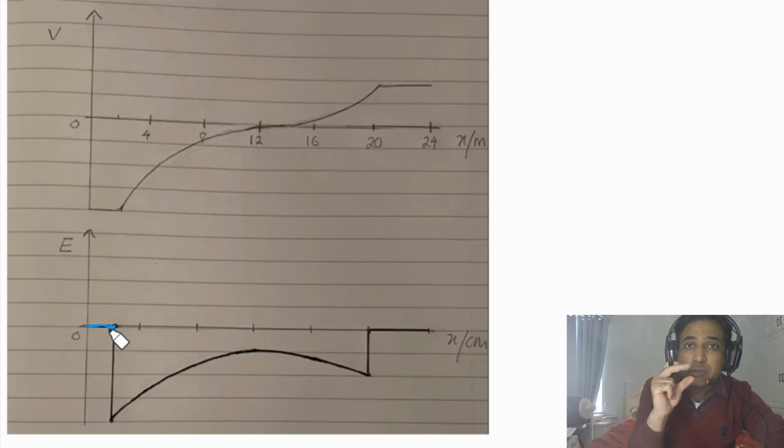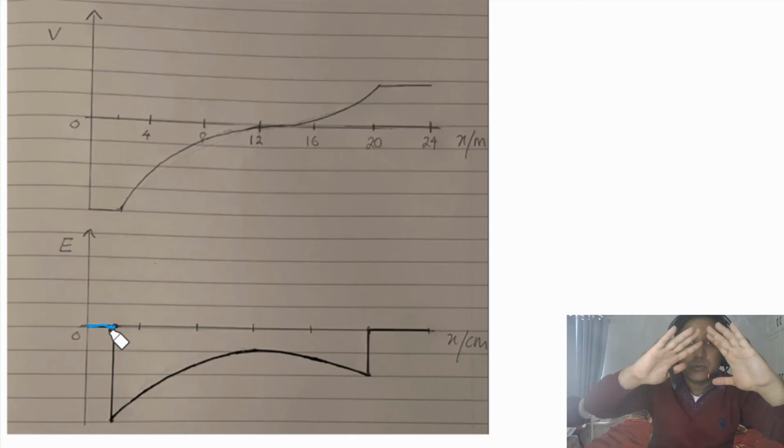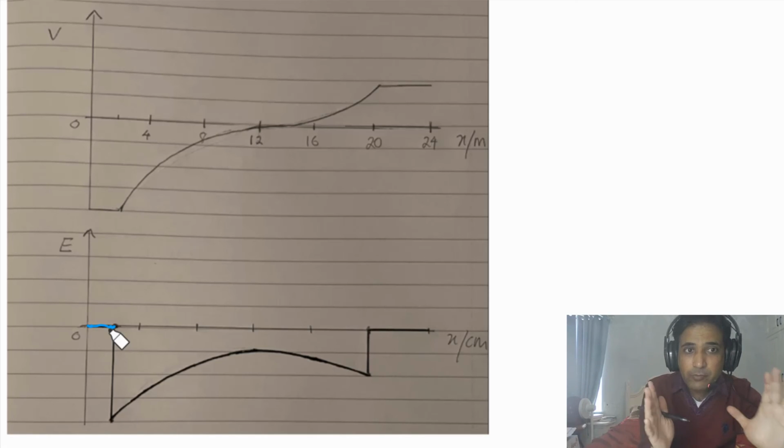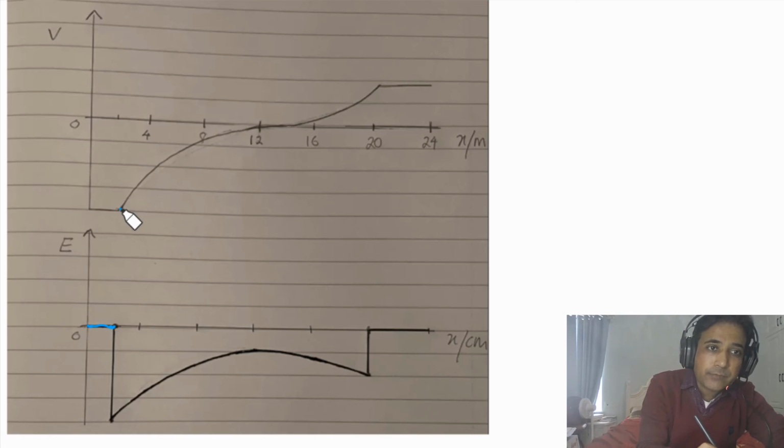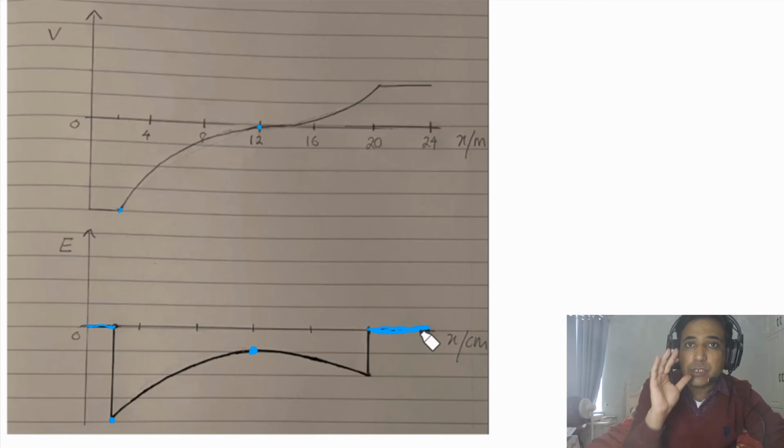And for a thin non-conducting shell, if the charge is uniformly distributed at the surface, still the electric field inside is 0. So here the electric field is maximum, but it is negative. Here the electric field is minimum, at this point, and then it is increasing again, but it is still negative. And inside sphere Y, the electric field is also 0. So this is how you need to sketch.